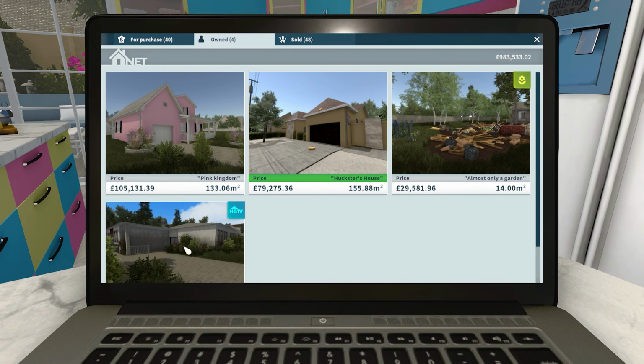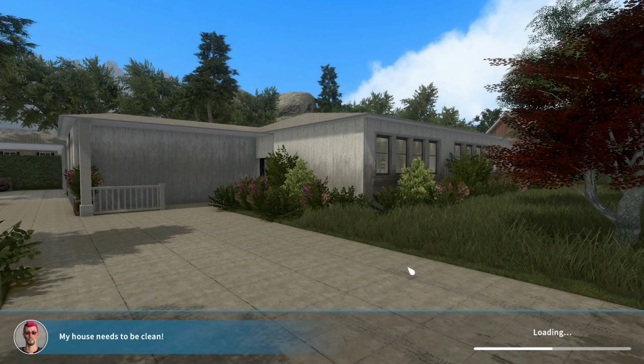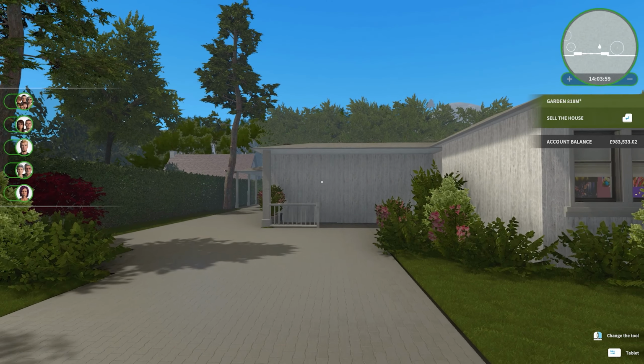So let's go to this house, which was our quote-unquote dream house that we did before, and I'm going to sell this one. Don't get me wrong, I still really, really like it, and if it was given to me, I would 1,000,000% have it, of course. But as I was building this house, I was thinking to myself, it's miles too big for myself and whoever else would live there. I just feel like it's too big, and maybe I was going a bit too far with it.